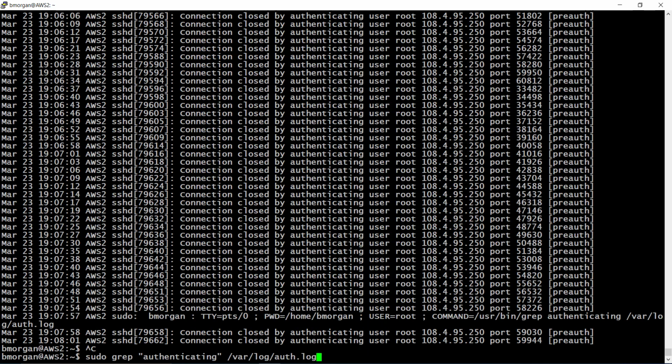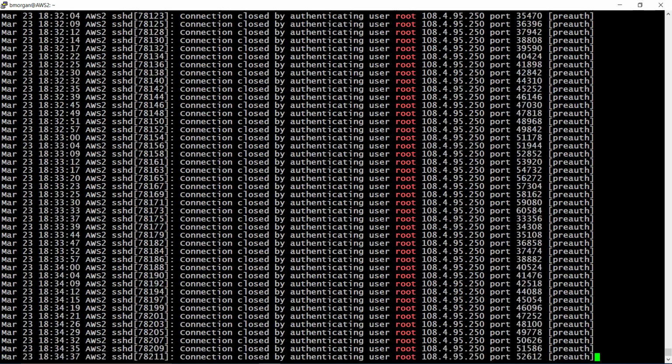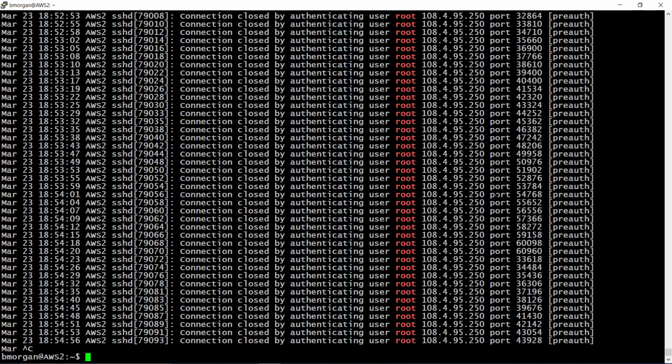Now, if you want to narrow this down, you can pipe it to grep for root out of those that we just found. That's going to be even more specific. So as you can see, pipe can help you search through documents.